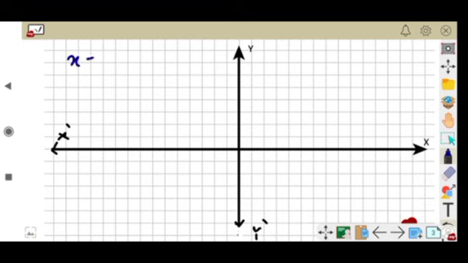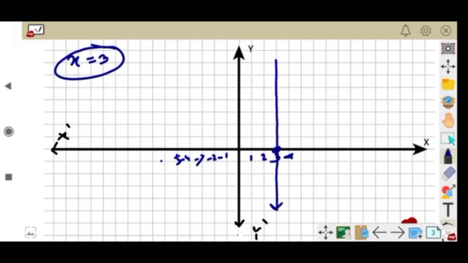If x is 3, and you are asked to draw the graph on the Cartesian plane, how will you get it? First I'll write here 1, 2, 3, 4, -1, -2, and accordingly you'll take -4, -5, like that. And then for x equal to 3, you'll get a straight line which is parallel to the y-axis. This is the graph of x equal to 3. Then 1, 2, 3, 4, 5, 6, 7, 8. For example, here is x equal to 8.